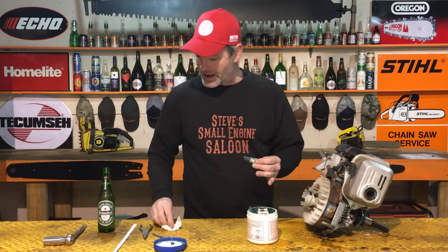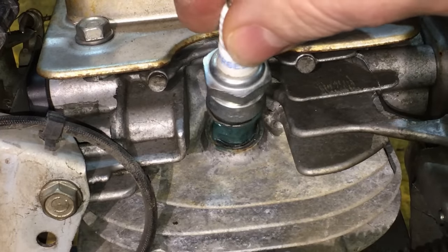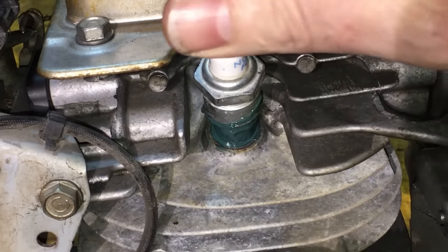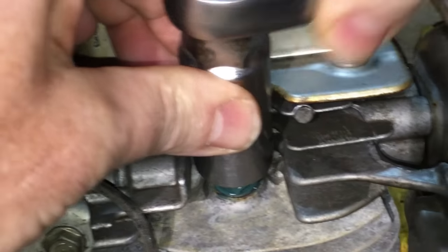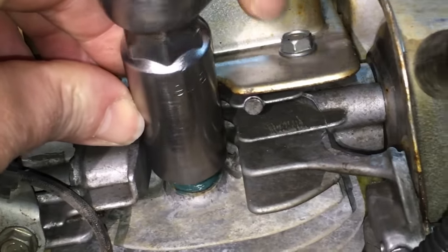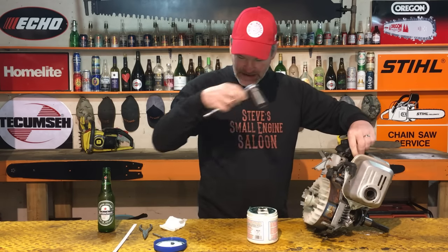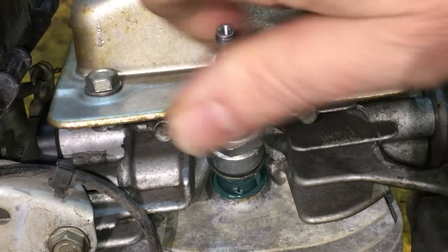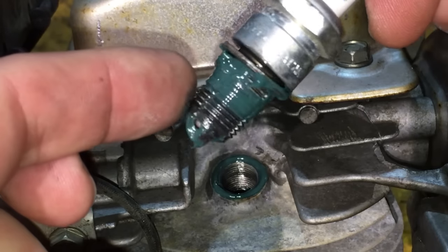You got those threads coated up real good. Now use your spark plug wrench, get it in there as good as you can until you know it's going in straight and you've got a couple threads cut there. Go as far as you can with the spark plug wrench, get in there and start twisting. It's going to start going in fairly easy and you're going to feel those threads cutting off. Put it in all the way as far as it goes — you don't need to necessarily tighten it up that much. Then when you're done, pull it all the way back out again. When you pull that spark plug out, you're going to see all kinds of metal filings in that grease — the grease caught a lot of those.